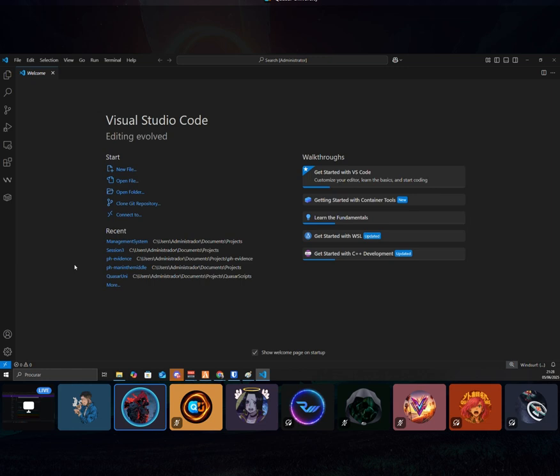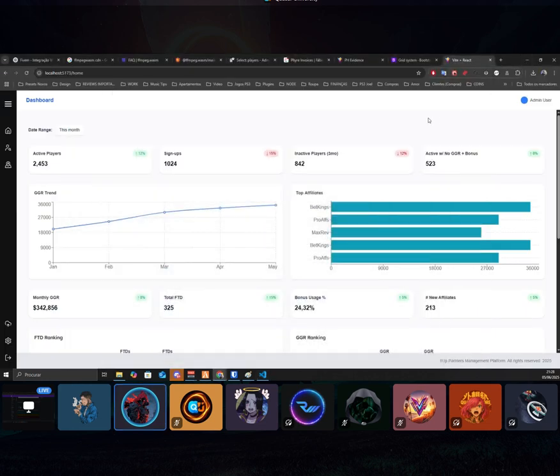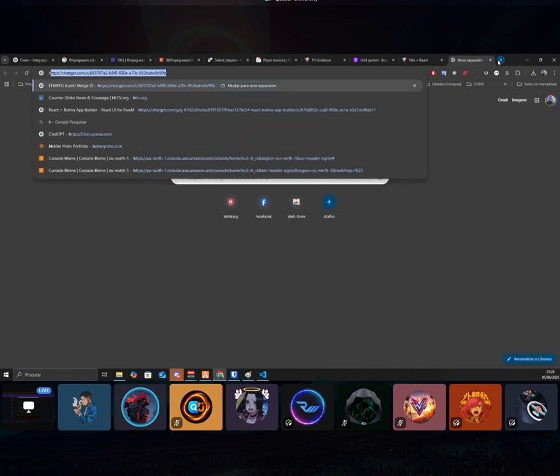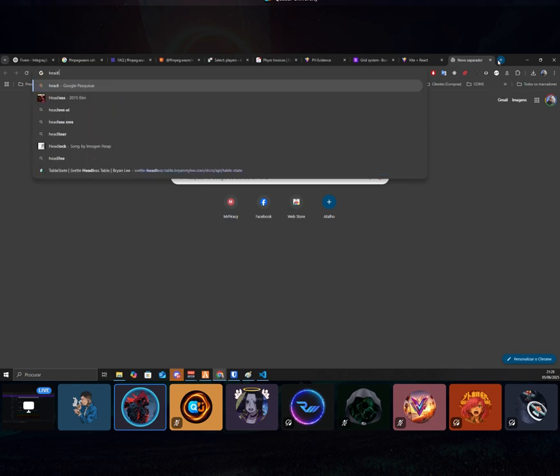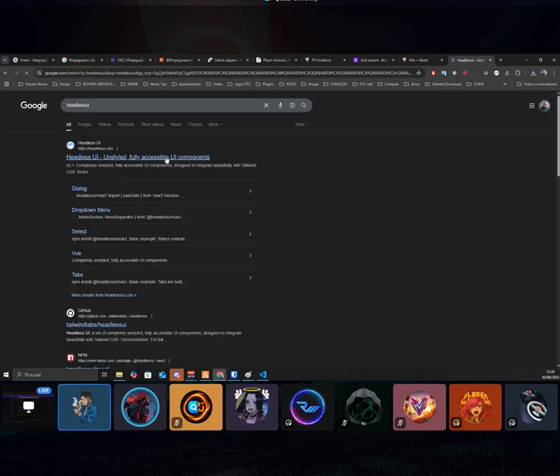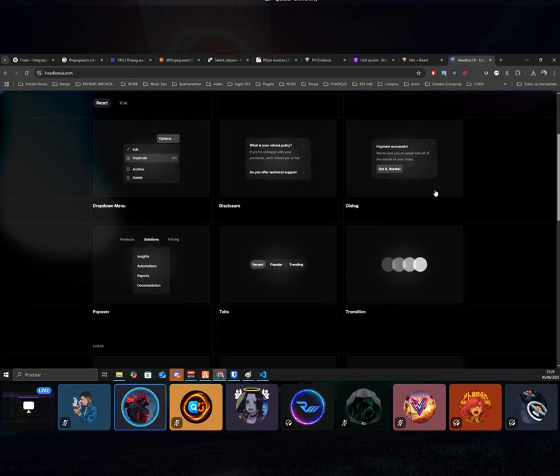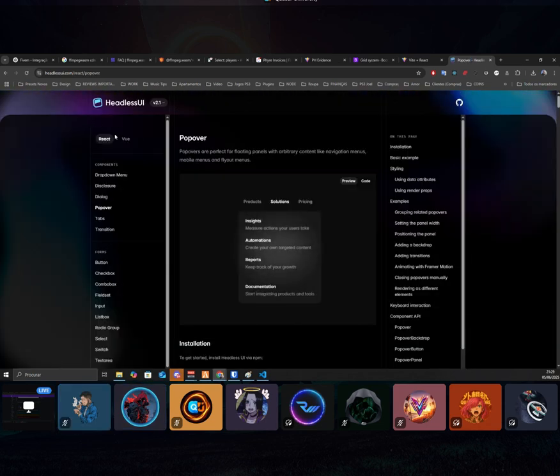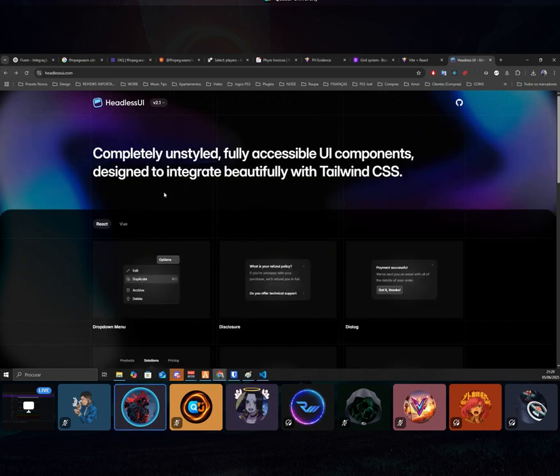because after you use Bootstrap for a while, you start understanding better how the classes work and how you can actually position them and make it better. In terms of if any one of you use something like React, for example, you have multiple things that you can use. You can use this. It's called Headless UI. That already has some things pre-styled. So you can see there's some things already pre-styled.